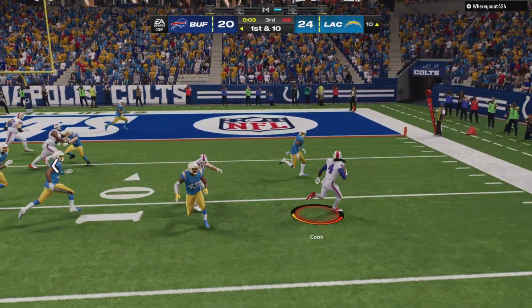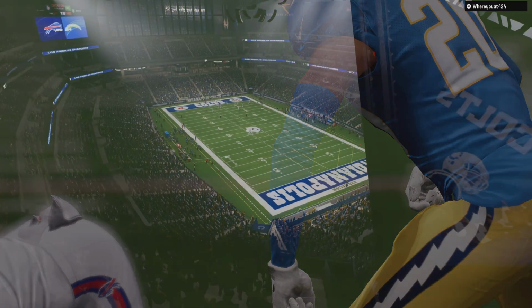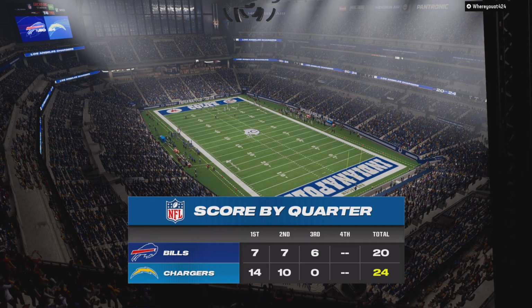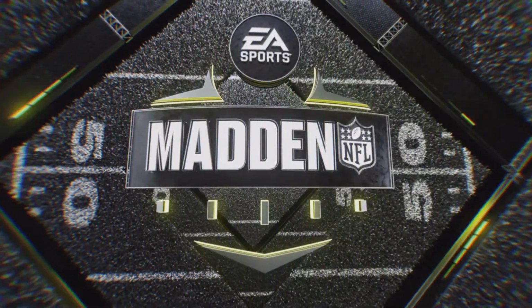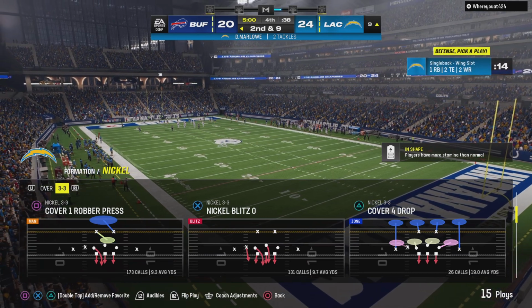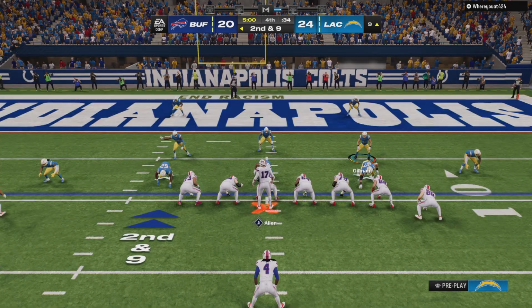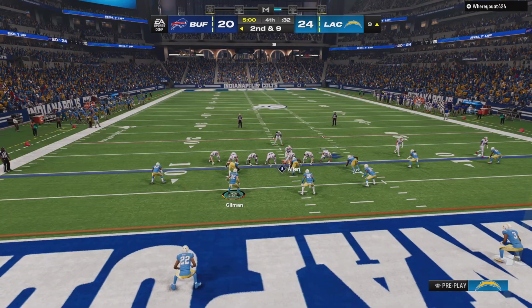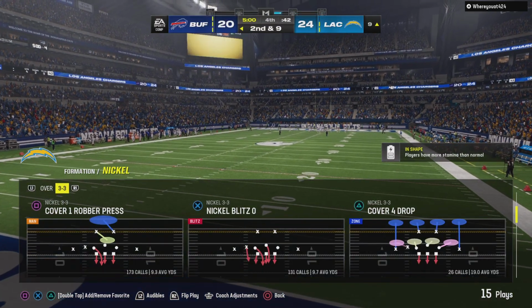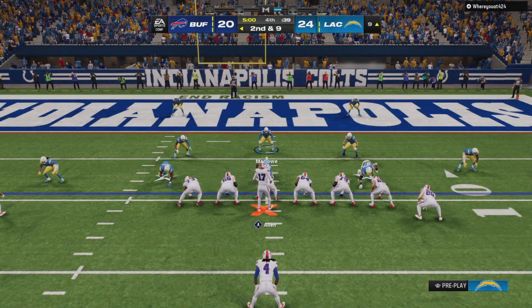Now Cook running right. And a short pickup there down to about the 9. 3 quarters in the books. This is the National Football League on EA Sports. They work now on 2nd and 9. The Chargers going to signal for the first of their timeouts. That'll leave them with 2 remaining. We'll be back after this.